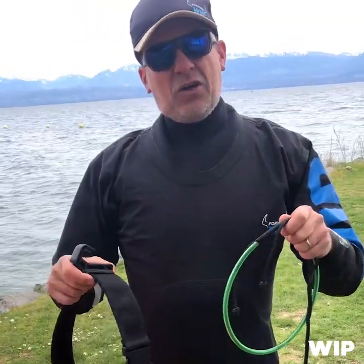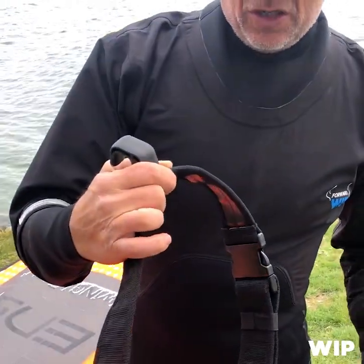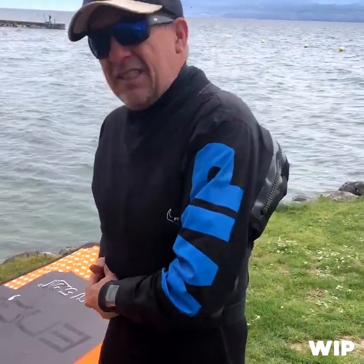Today I'm going to try our new wing belt with the lines. The wing belt is a cool new item we developed with this plastic hook. You just set the belt around your waist like that and you get a hook to get on your wing. That's really to release the pressure and have a good time cruising with one hand or two hands — just get a longer session.